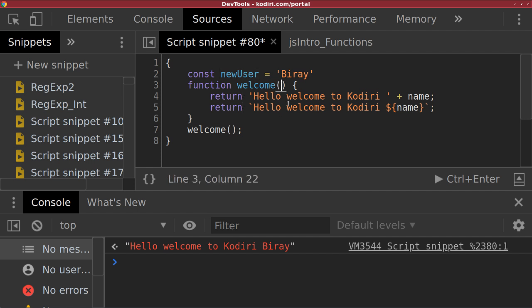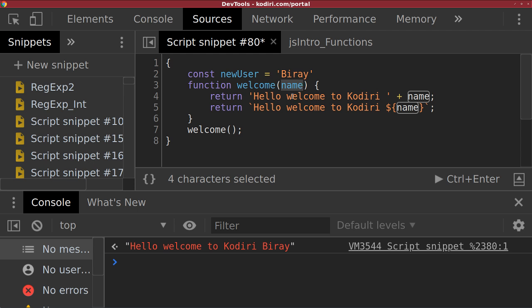So if I call that new user, but I still wanted to use the variable name, I could write name in there. So this is making a new name variable, and the value of that variable will get assigned to whatever I tell it to get assigned to.